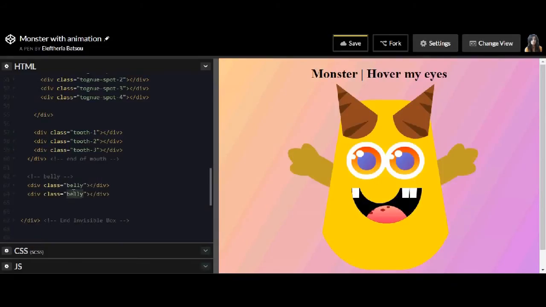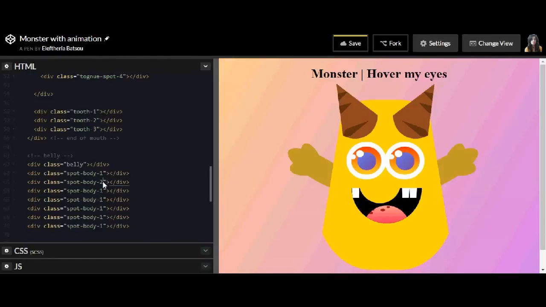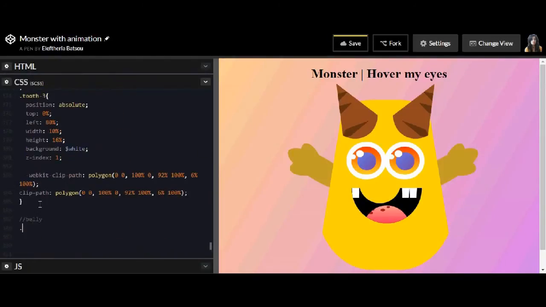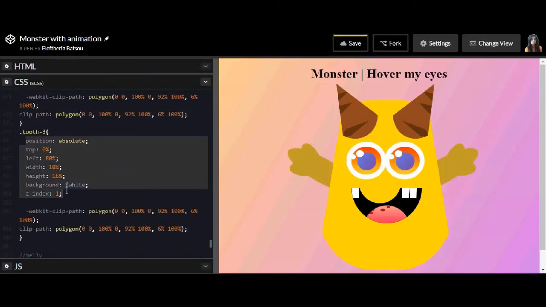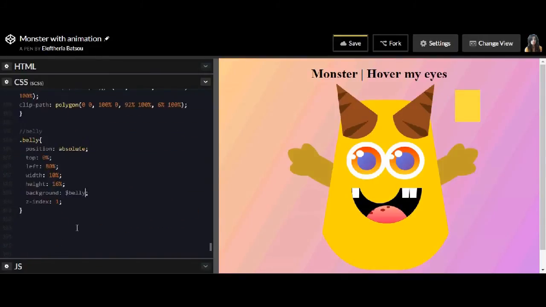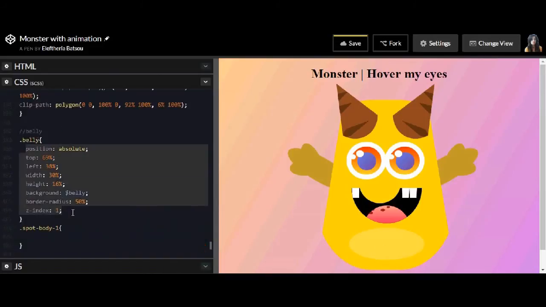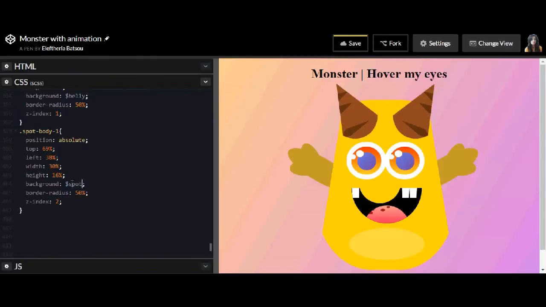I'm going to continue with the belly, that also will include some spots. The spots won't only be in the belly but also in the body, so I don't have them inside the glass belly. And I think spots make an image look more realistic, so that's why I add them. And it's something very easy.